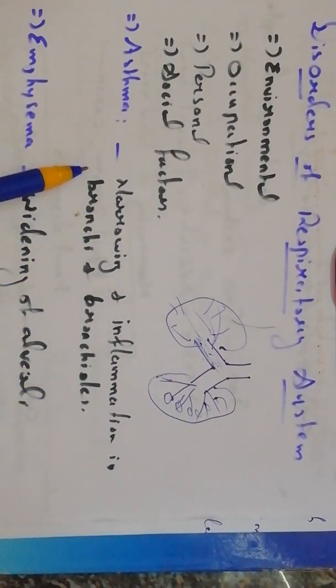And these persons will get an allergic reaction to some particles, especially dust. Even if there is dust, they will get an allergy, right? And this problem may increase with pollen grains, some kinds of food, certain drugs which we consume, fishes and so on. Not for everyone, but for these kinds of persons, it may lead to an allergic reaction and the symptoms may increase further, right? So that is regarding asthma.